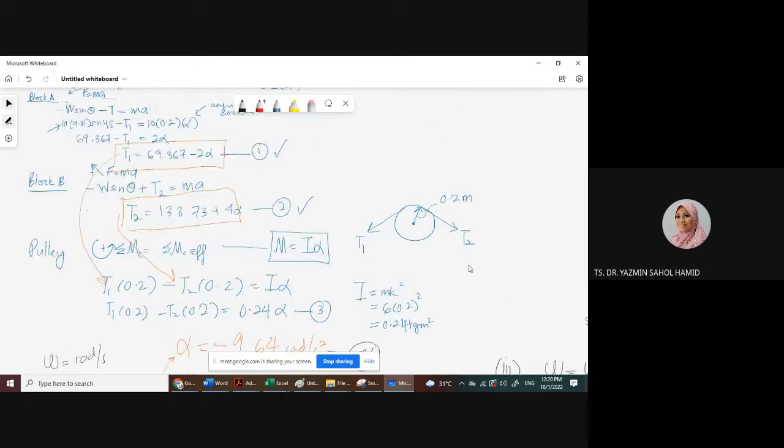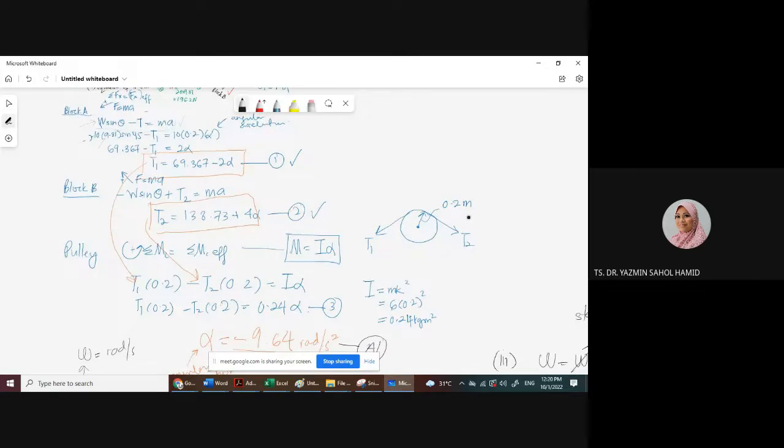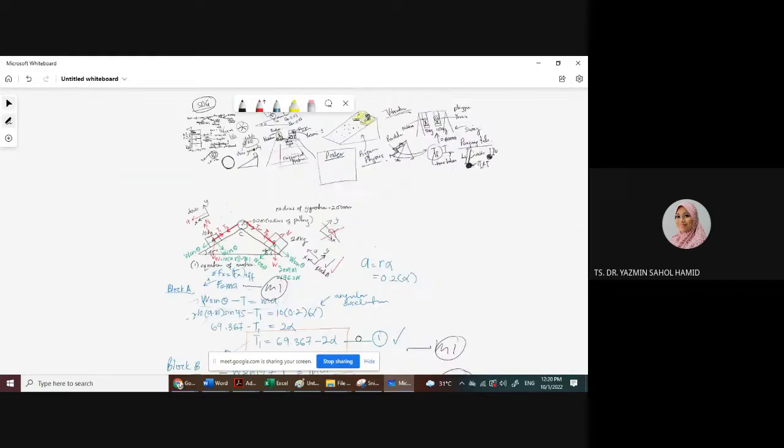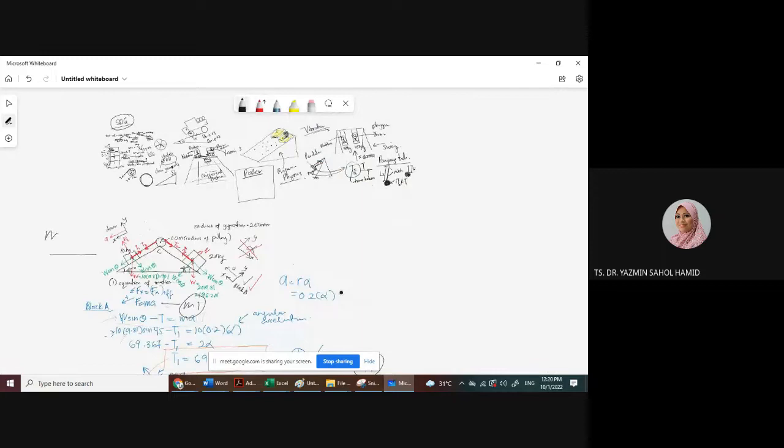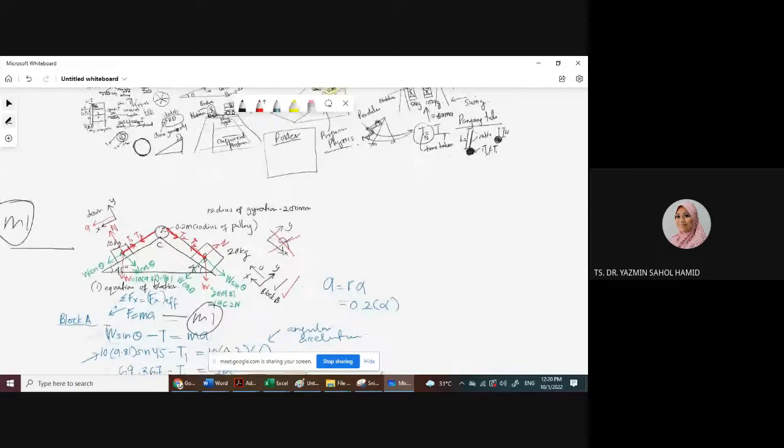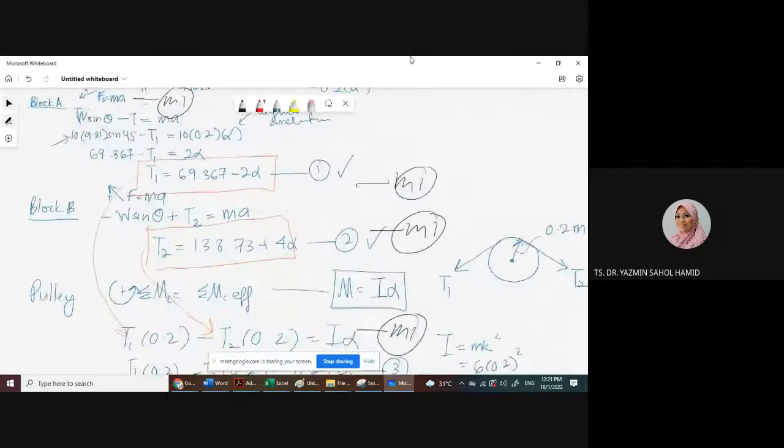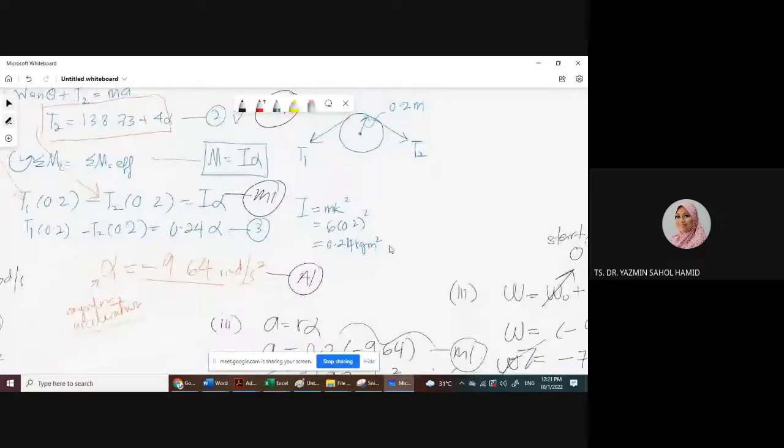Lepas tu 5 markah ni datang dari mana? 5 markah of course akan datang daripada equation ni. Equation you buat F equals to MA ni akan dapat 1 markah. You buat equation ni 2, ni 3, ni 4 dapat 1 markah. 1, 2, 3, 4 and then free body diagram 1 markah. Okay. Memanglah sedih buat penat-penat free body diagram ni 1 markah je ke? Ya. Tapi kalau tak buat langsung kosong. Salah lagilah kosong. Okay. Alright. So 1, 2, 3, 4, 5. So kalau you buat semua ni akan dapat markah penuh lah.